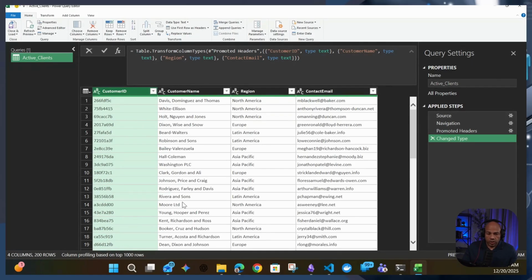But there are some issues with this. And this is the first problem that most people will face when they are importing data and they are new to PowerQuery: they will do all their transformations, everything is working fine, I'm ready to load, and as soon as I share this with somebody, it breaks. It's not working. So why?